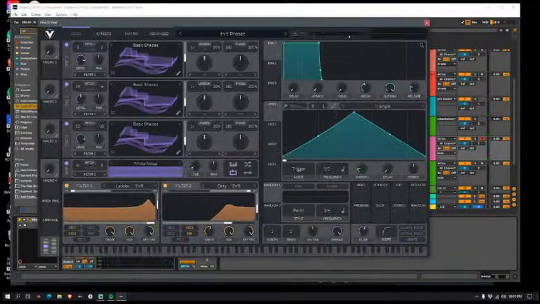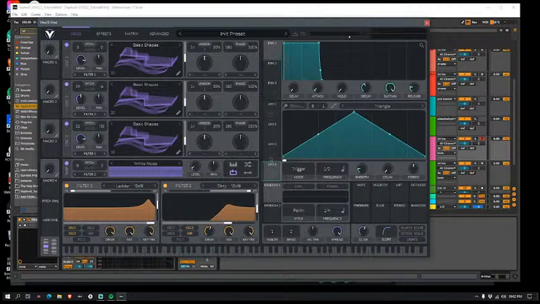So first thing to think about when you have a sound is, once you have a thick sound like this, it's good to add some sort of beginning or attack to the sound. So I might want a little pitch envelope, and I could do that either with one of these envelopes or I could use one of these LFOs.